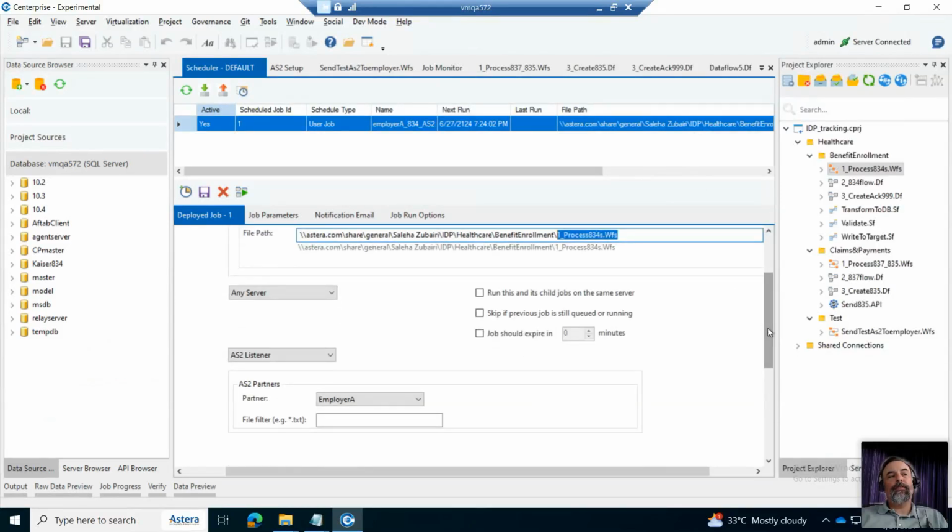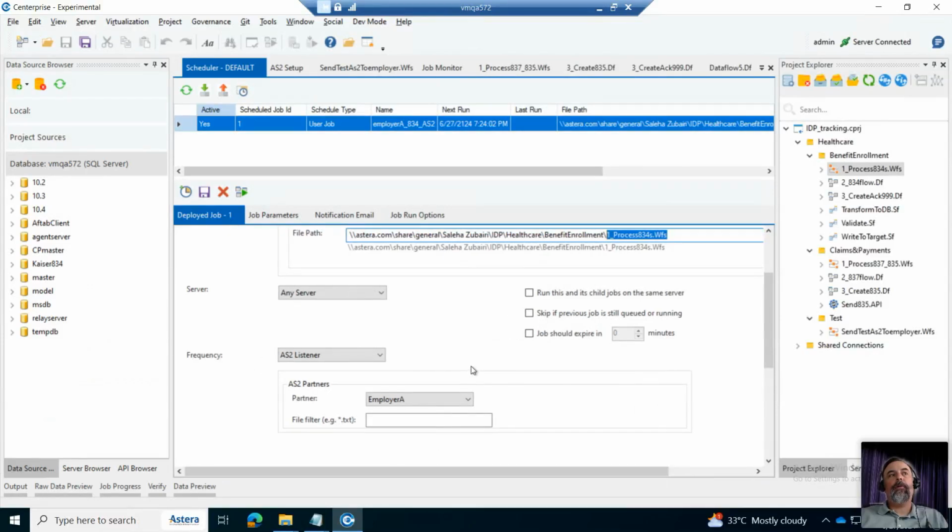we're defining, for this particular partner, how we are communicating with that partner? And in this case, it's the AS2 listener. So if you click on that option, you have different options here. Can you click on it? You have temporal based, where you want to check something every once in a while. You want to check an FTP directory, an S3 bucket, what have you. Maybe when a file is dropped, maybe when a web service call happens. And then this particular one is when somebody communicates to you via AS2.